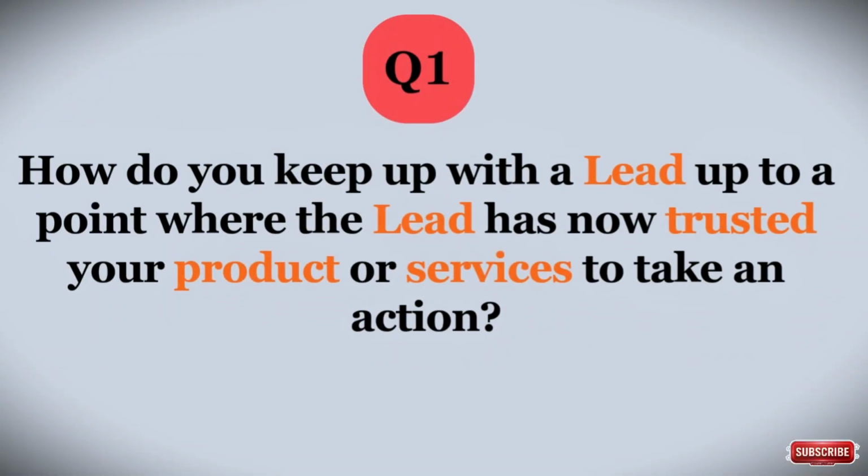Now the question is, how do you keep up with the lead up to a point where the lead has now trusted your product or your services to take an action? This means that you would have to be consistent in whatever you're doing. This could include sending educational content, newsletters, follow-up emails, and a lot more. And you might need to do this monthly or maybe weekly, and that is a lot of repetitive work.